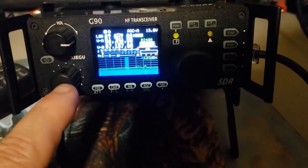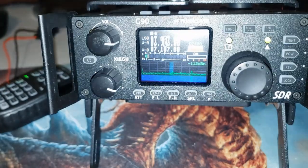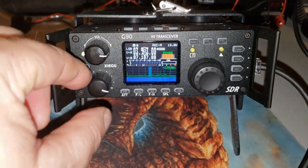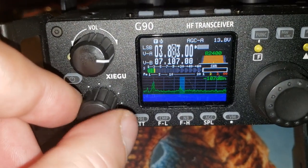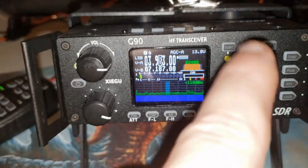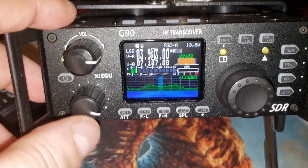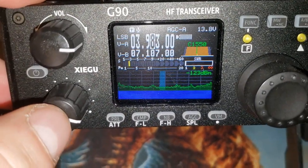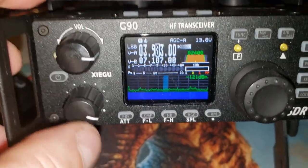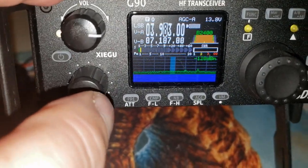This toggle, or this dial, is a multi-function dial. Let me see if I can turn on the... there we go. I'll lighten it up. So this dial right here is a multi-function dial. Right now, if I turn it, it'll adjust the frequency VFO up by 100 hertz. Now I can push it, and if you look over here, oops, this is hard to do in the camera. You can see I can control my bandwidth and a few other things. If I push this button right now, I can control the center line and my bandwidth. Just turn it, and now it turns that. So that's kind of neat.